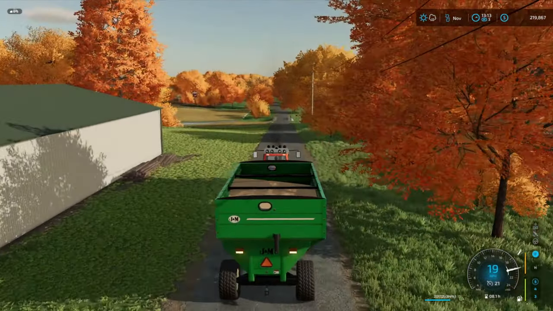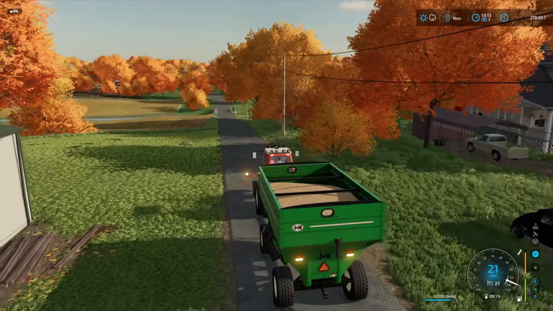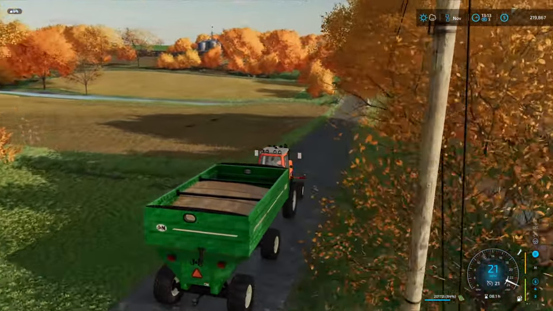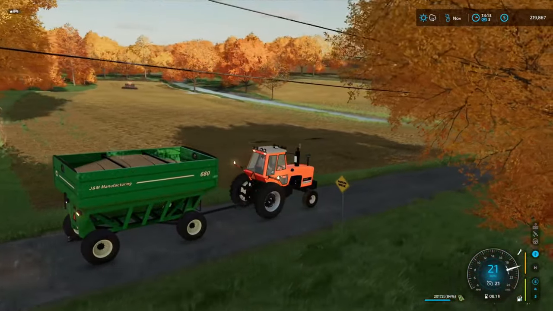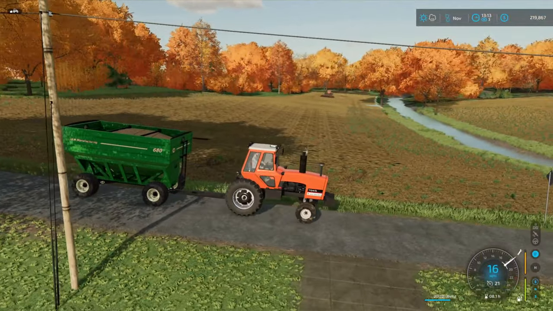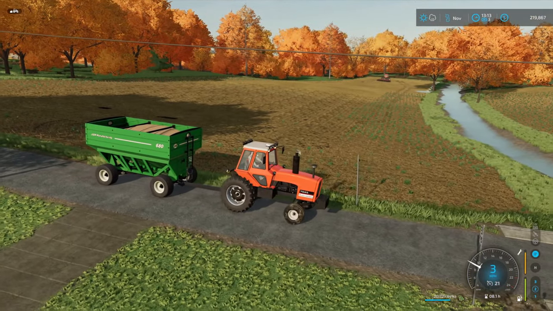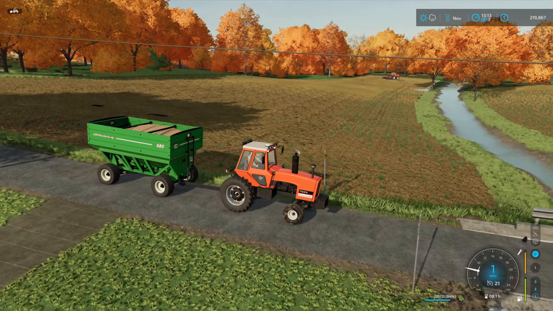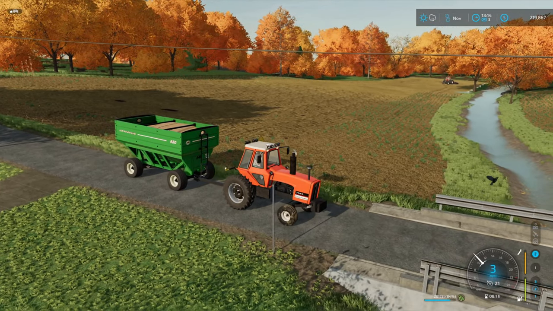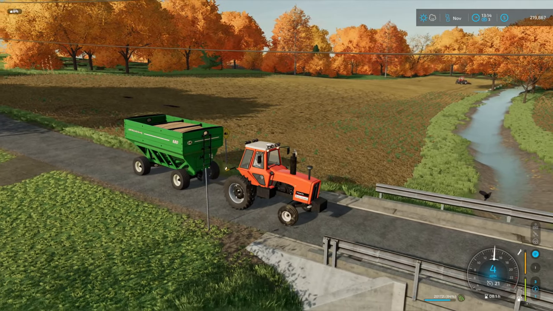So we are hauling up our last load of soybeans here. It's only our second load, because that's all we really had in that field. Soybeans don't yield the most, so we were kind of doing it all solo, didn't have any help. And as you can see, we got Steve out here in the field. He has been running tillage for us.